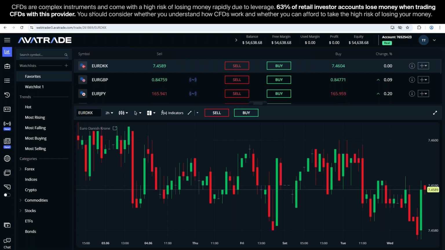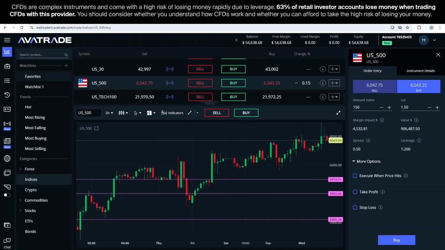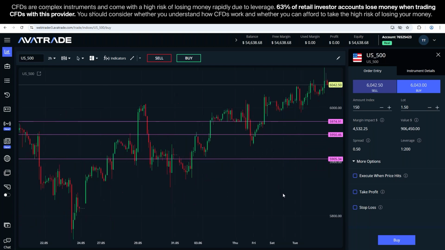Okay, so with that as a backdrop, we take a look at some of the charts and see what we can find that might be happening. One thing we could bring up would be the US 500 or any major US index. The NASDAQ might make sense as well. And as we look at the US 500, we're on a 2-hour chart here.